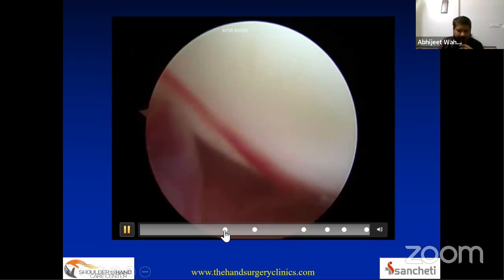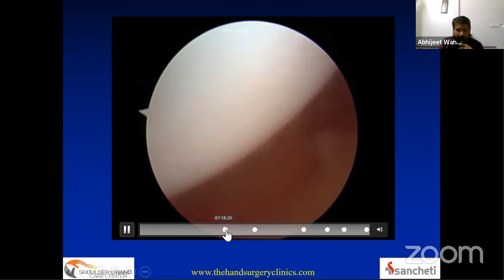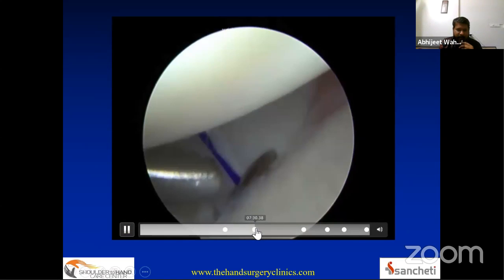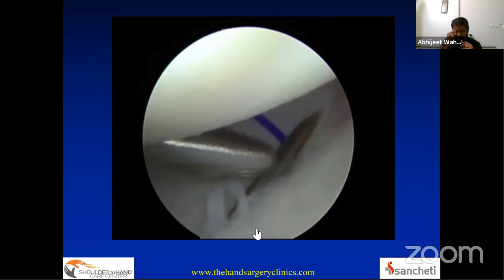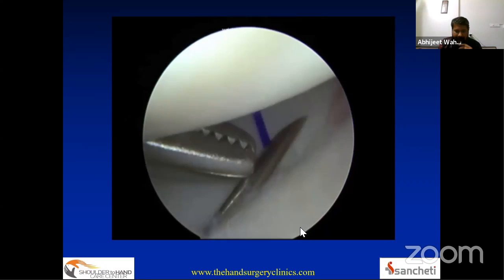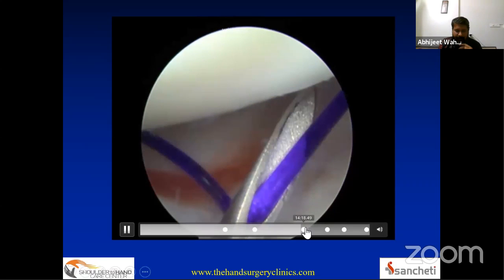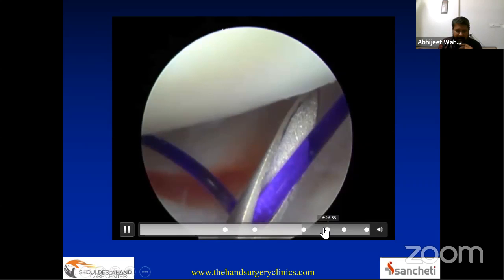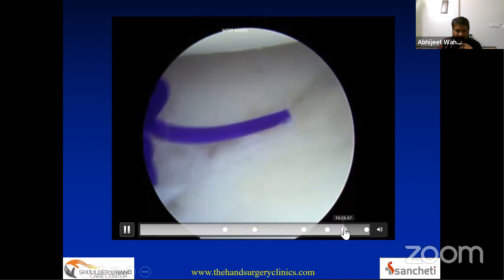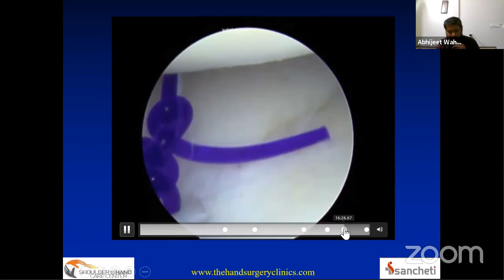And this is just an arthroscopic video to show how we do it. We are in the midcarpal joint now, and you can see my sutures coming in through each remnant of the ligament, one suture limb at a time. Then we get the other suture through the lunate aspect. And once we have done that, we retrieve the suture ends outside the skin, tie the knot, and then you pull it in. Remember, this is 2-0 PDS.